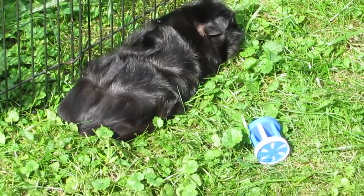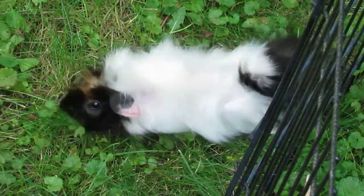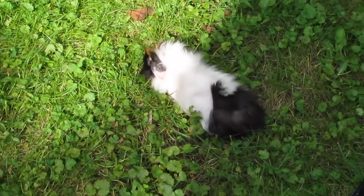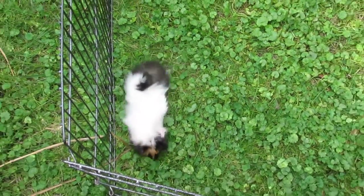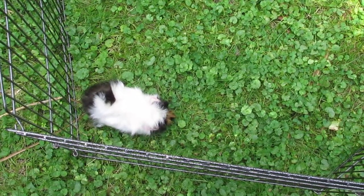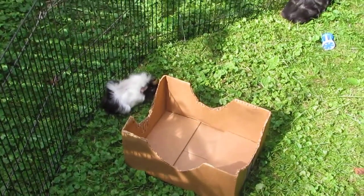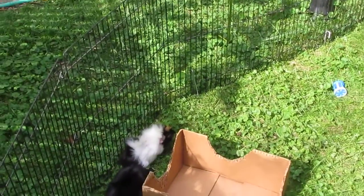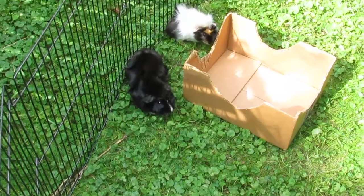They're not doing a lot of running and playing — that probably comes later. They did a little bit before. It's hard to keep up with when she starts running. This grass is long on purpose so that they have good grass to eat. We don't treat it with anything or even mow it with a regular lawn mower. That music got her running to hide — she didn't like that at all.